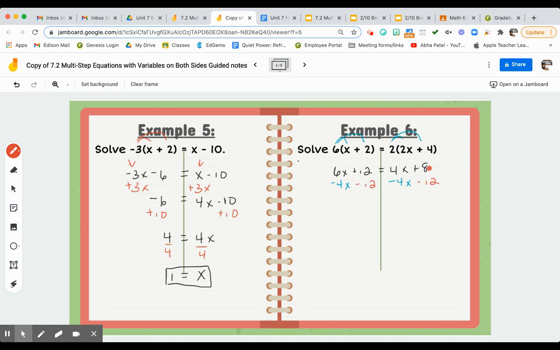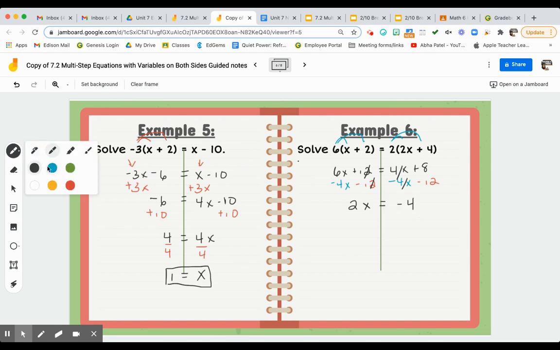And make sure you do this. This is why I don't like this. You have to really understand which side you're moving. I am eliminating the variable on the right side and I'm eliminating the constant on the left side. So that is something that you have to make sure that you do not mix and match. What happens is these get eliminated and this gets eliminated. So you're going to have 2x is equal to negative 4.